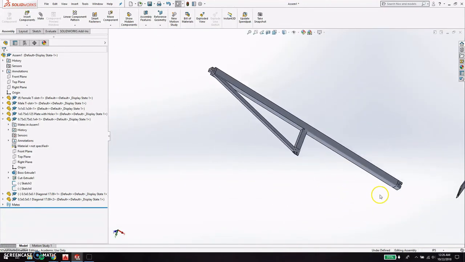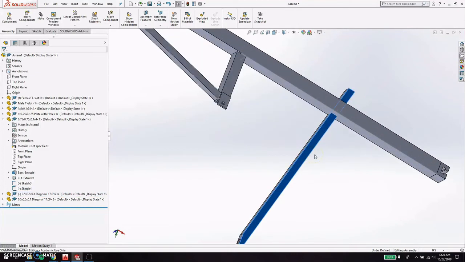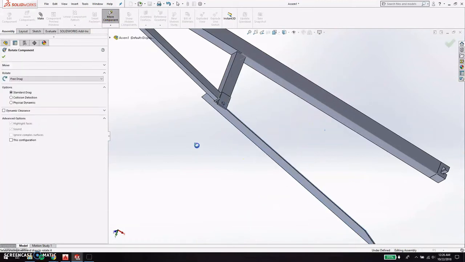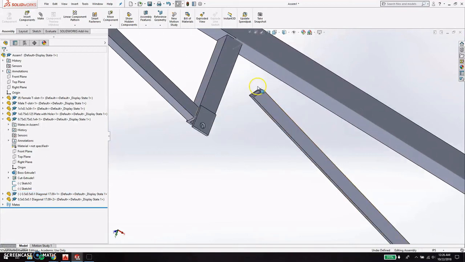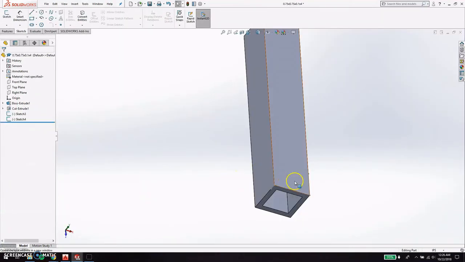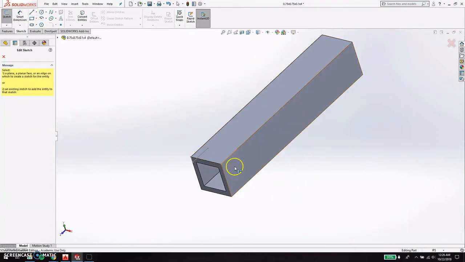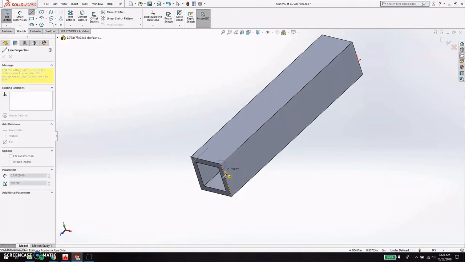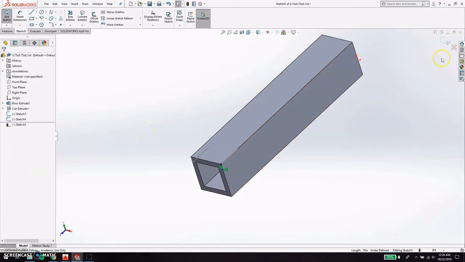All right, so we're going to have to do the same thing with the other one right here, and then we'll be done with our first assembled piece. So let's rotate this around. Oh, that was pretty simple. And so we're going to have to draw the same thing on the other side of this. Let's go back into it. It's going to be on this plane now. So this down here, and we're going to make that just like that.